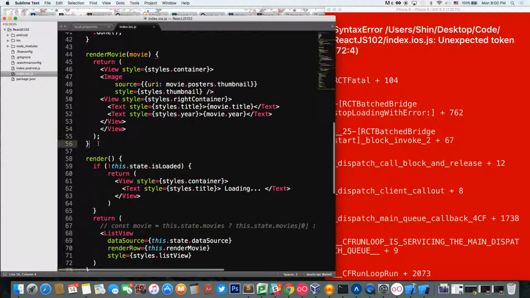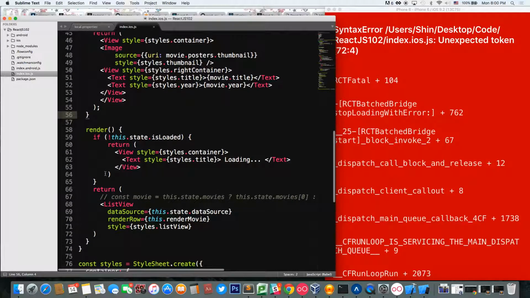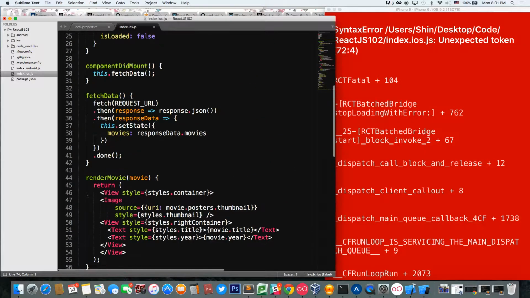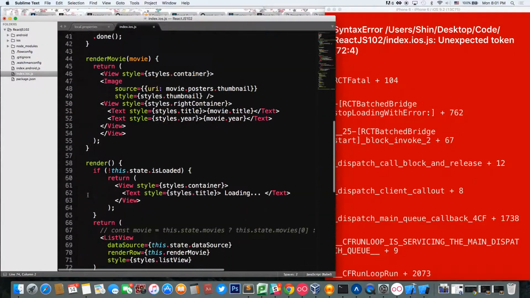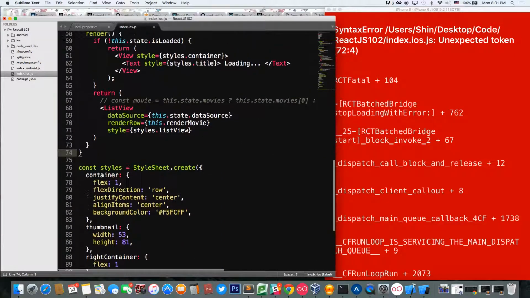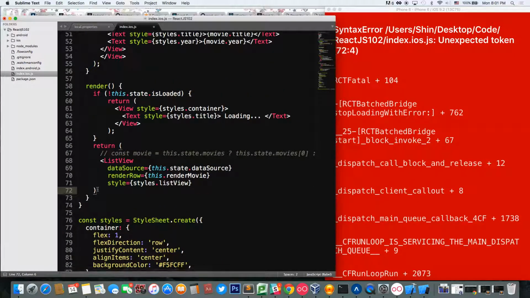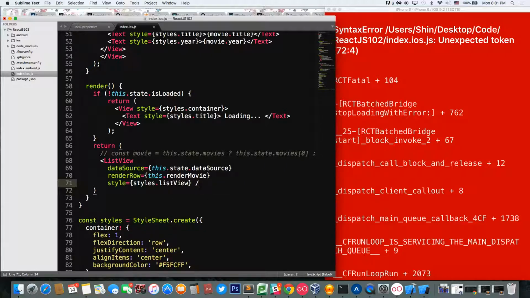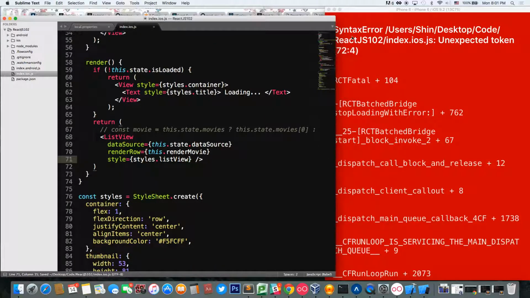Wait, so let's just close here. It's closed. Yeah. Am I missing something? Missing a closing view tag. Okay.